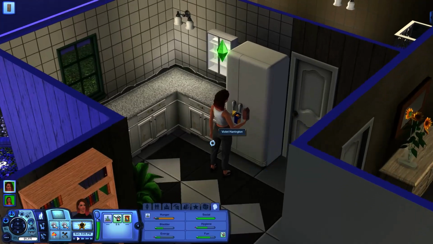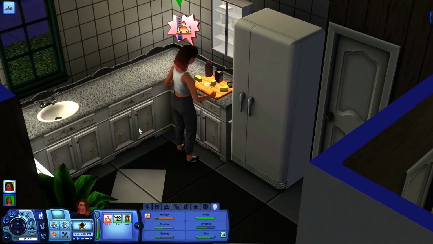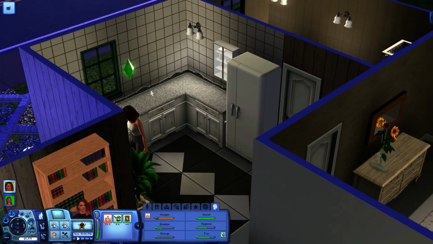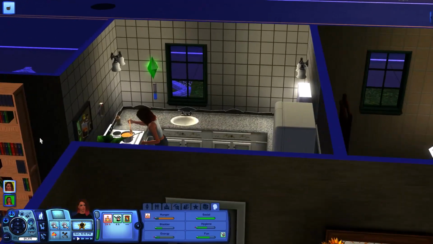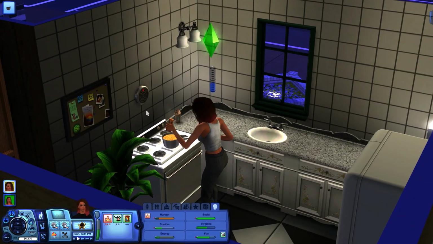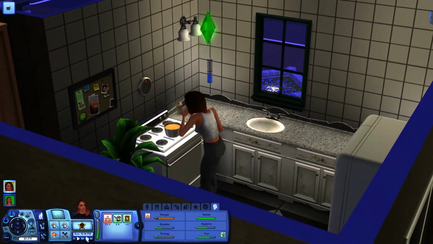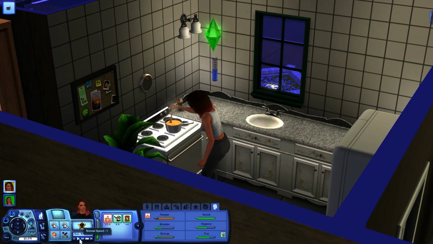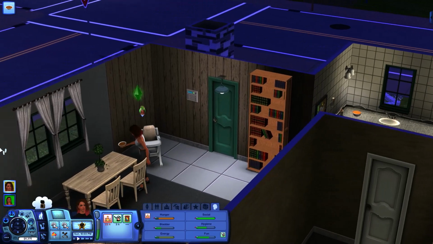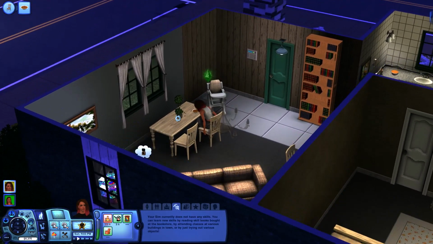So hopefully we don't have a fire, because that seems to be quite a common thing when you've got a low skill in this game, is a fire happening. So let's hope that doesn't happen. At least we've got this fire extinguisher here. Not fire extinguisher, fire alarm. Hopefully this goes okay. And there we go. So she's done her first meal, and she hasn't actually got any cooking skills still yet, but she's getting there.